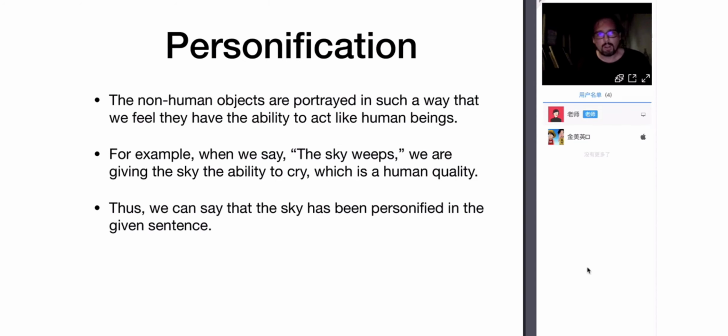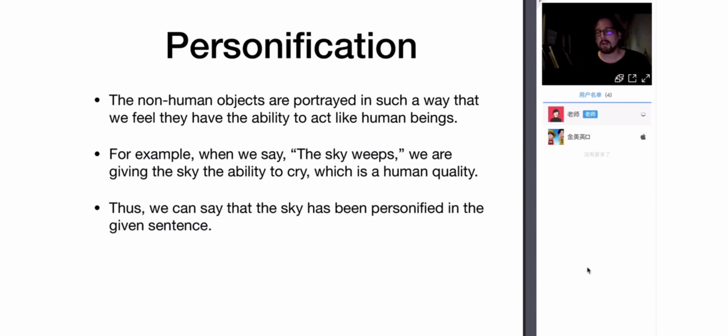Personification. Non-human objects are portrayed in such a way that we feel that they have the ability to act like human beings. So we project onto our pets all kinds of personality traits and feelings that the pet may or may not actually have. We project that onto the pet.